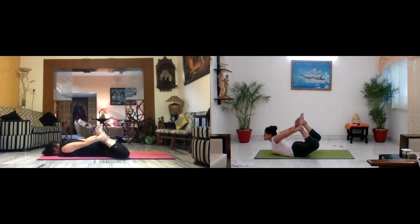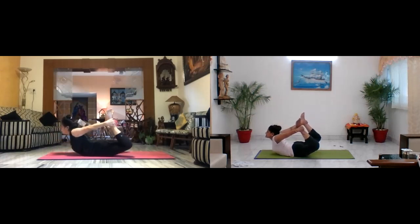Come up, lift yourself more up, knees more up, thighs more up, head more up, chest more up, rest on the area around the navel, chest more up, thighs more up, chin more up, relax your facial muscles, no pressure on the forehead and the eyes, breathe, 10, 9, 8, 7, 6, 5, 4, 3, 2.